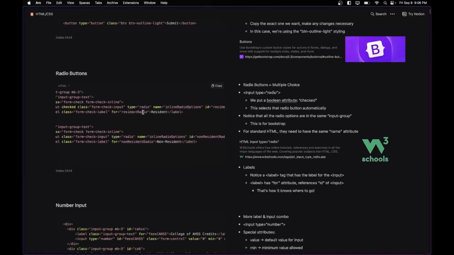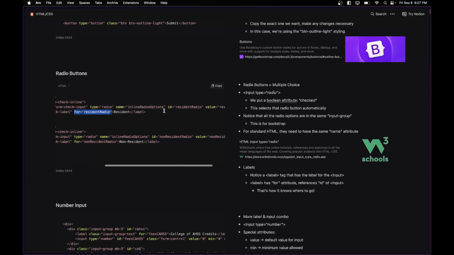And what we're saying is that this label is for the element that has resident radio as its ID. So this is how we link them together so that they know that they're talking about each other. And we can give it this value attribute, which is not going to show up when we put it in our HTML, but it is just a value that is assigned to this element, and we can use it in JavaScript later.